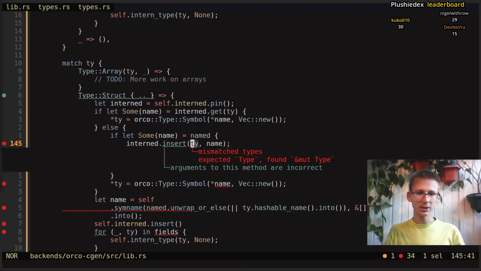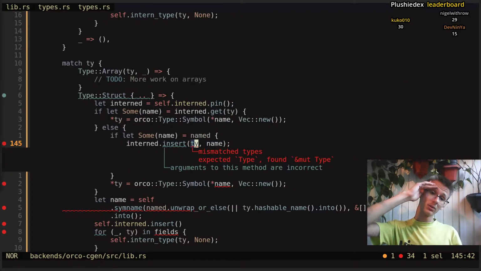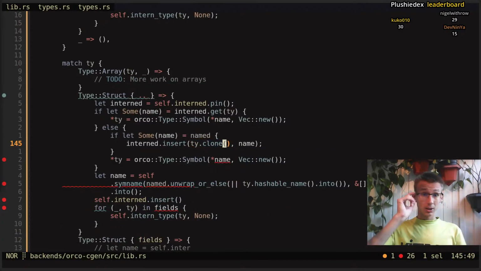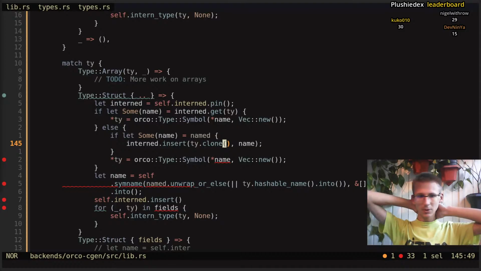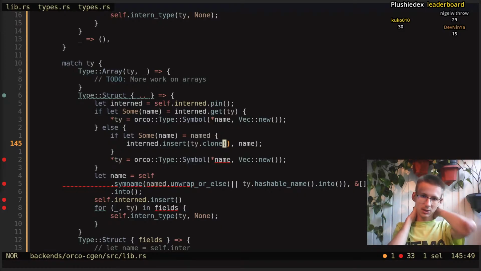So it's ty. So I need to swap ty for... wait, no, I need to clone it here. So the idea is, in the type def, I'm just gonna take the name.